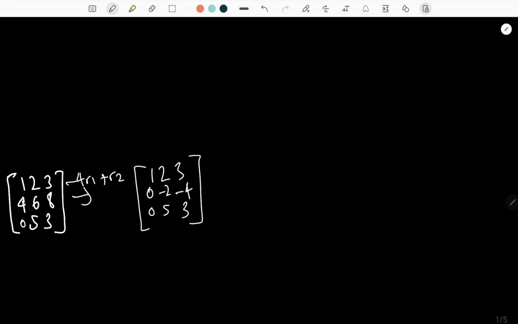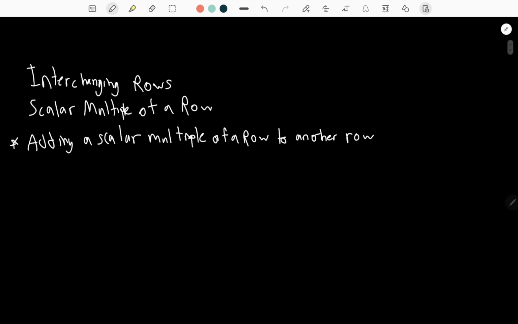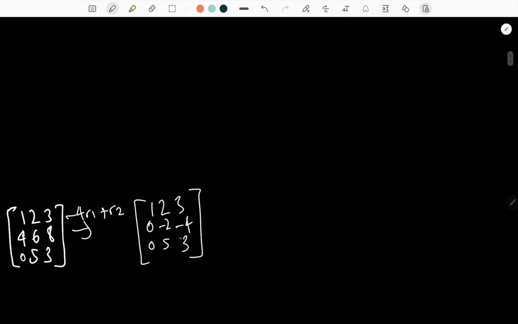So we can use the second condition here, which is scalar multiple of a row, to divide the second row by minus 2 to make it 1 and 2, and that will make it easier to subtract the 5 then. Since right now if we do the scalar multiple, it will be in fractions, and that is very hard and very confusing. So next step, we divide the second row by minus 2, which will give you: first row is the same, second row we are dividing by a negative half, it will give you 1 and 2.